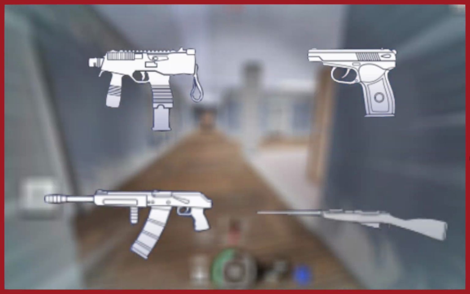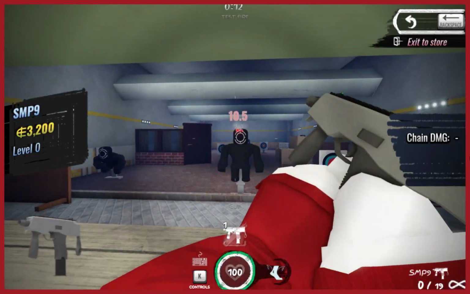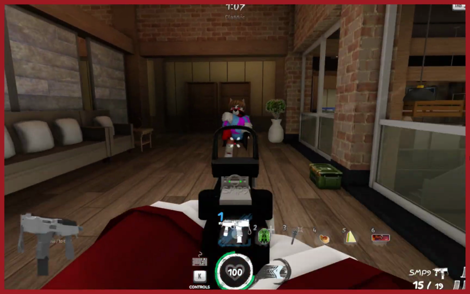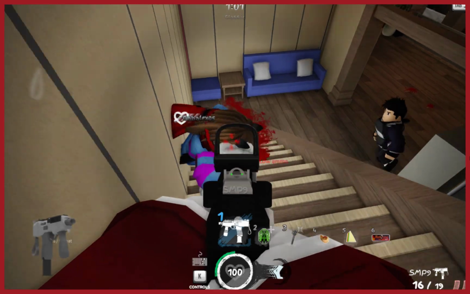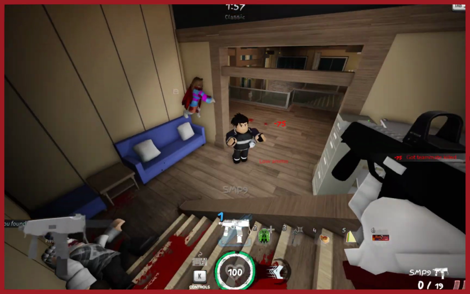There's four new guns, those being the SMP-9, Makarov, S12K, and the Mosin. First, the SMP-9. The SMP-9 is one of the three starting guns you choose once you finish the tutorial. It's basically like a slightly nerfed mini, dealing 3 less damage and having 50 less fire rate, while also having less recoil and more ammo per clip. It's pretty decent, but I'd rather just use the SMP-7 or SMP-5M.